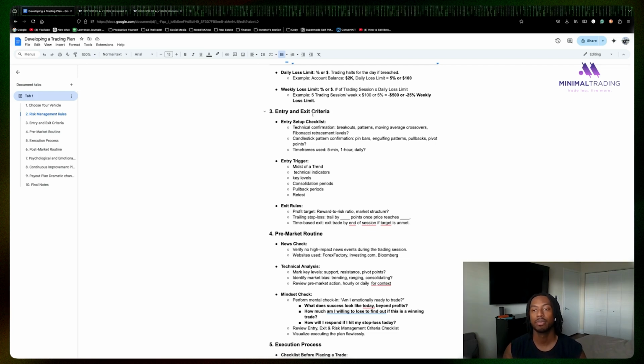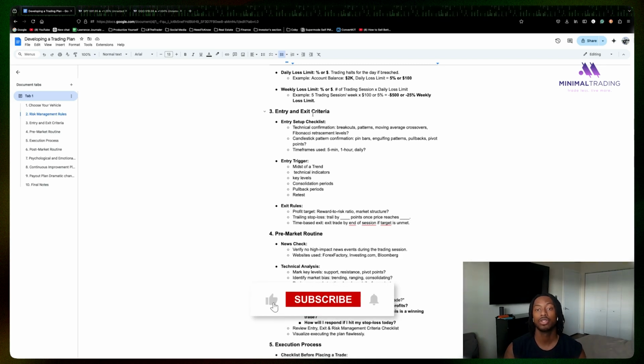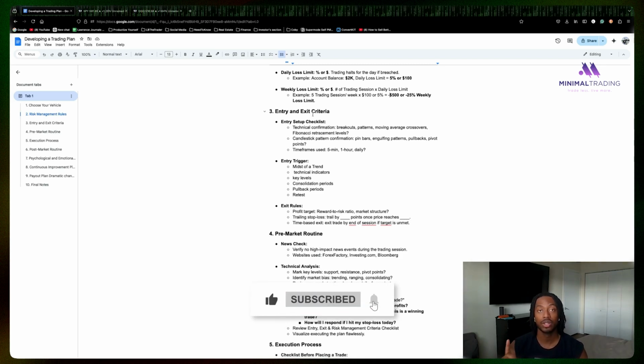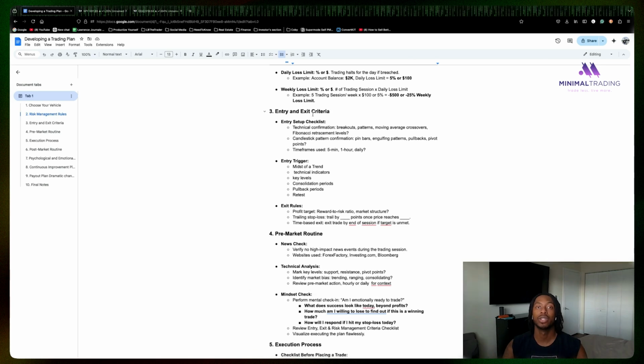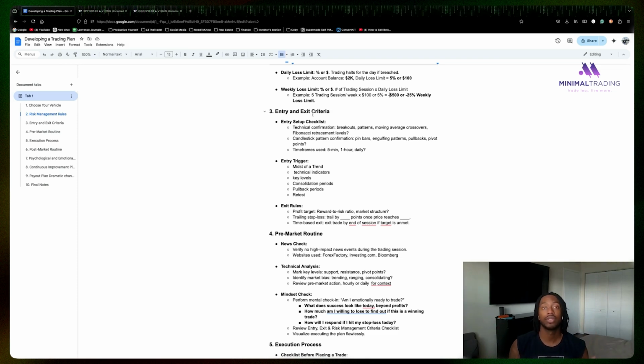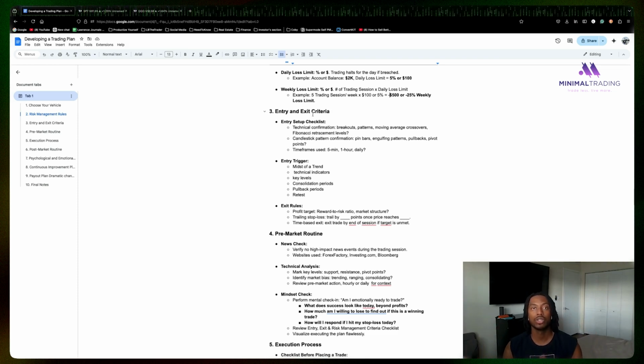Then you have time frames. You have the 5-minute, the 1 hour, the daily, and everything in between that you can choose from. But it's always good to choose one, solidify it, and stick with it through wins and losses. None of these are 100% success rates. It's all probabilities. They're all going to have their pros and cons. You just have to be loyal to one.